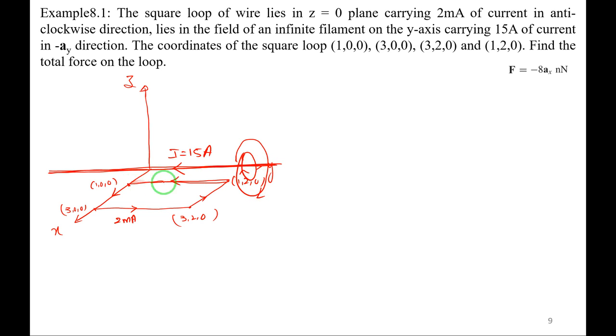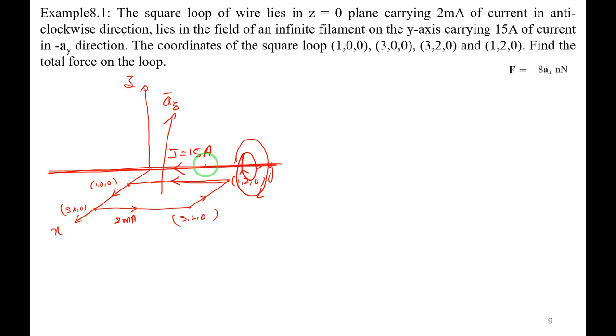So if I take this current loop, which is placed in the xy plane or z equal to 0 plane, observe that the direction of magnetic flux lines are going in the z direction, plus az. They are going in this direction. Magnetic flux lines, you can observe here, they are coming and going in this direction, here also. So the az direction that we have identified. So this current filament, which is lying on the y-axis, is the source of magnetic field.